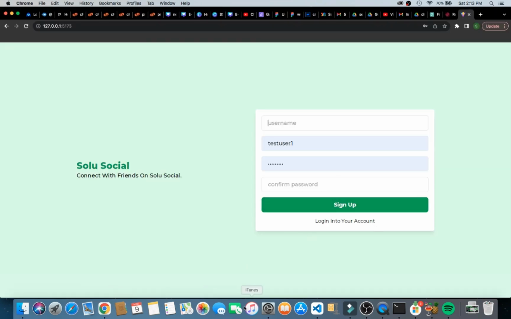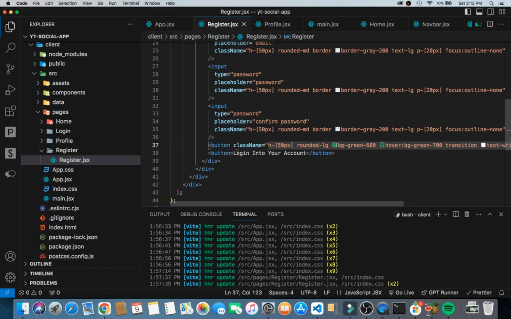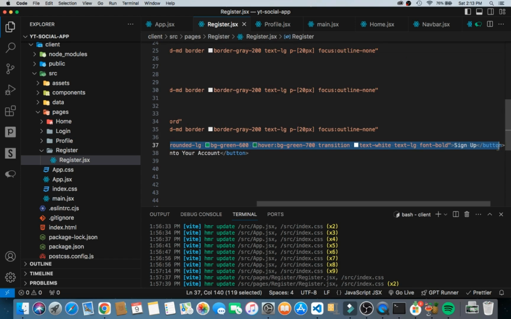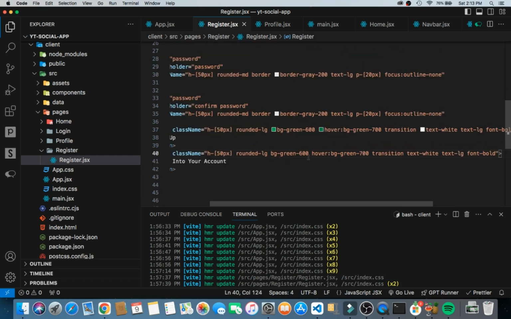Alright, now let's work on the last button under here, that is supposed to take us to our login page. So for this one, we are basically going to copy this class name here, then change a few things. So I'm just going to paste this.